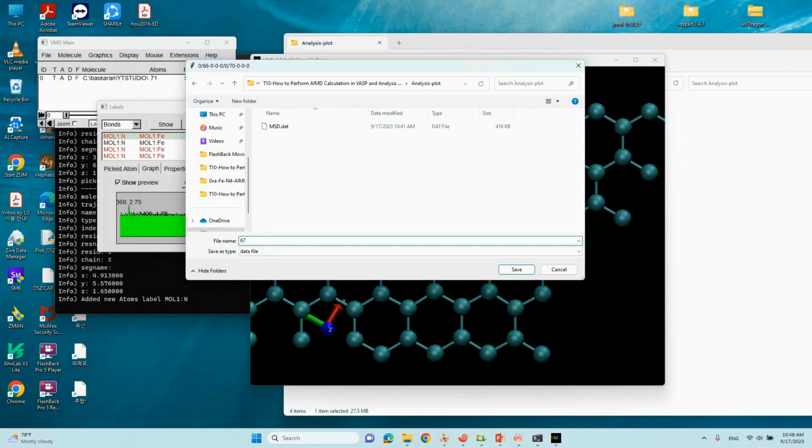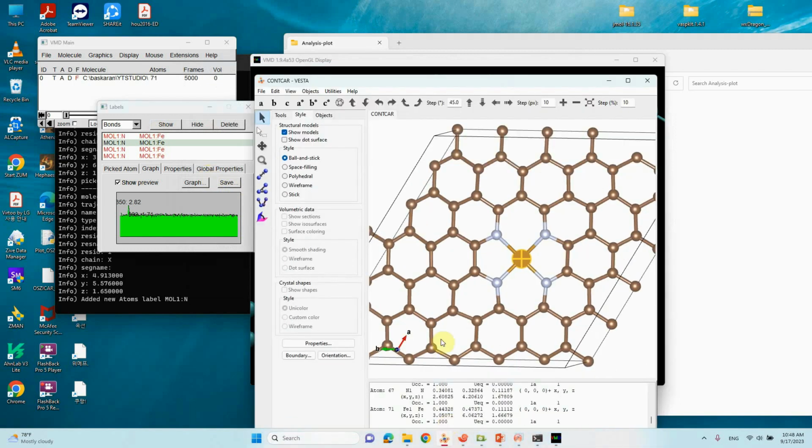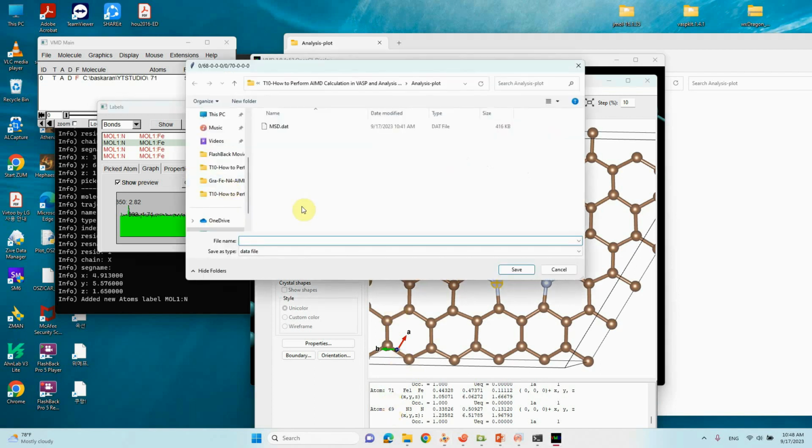Type 67 N Fe and save. Second, you select the second atom number, which is 69. You can save it as 69 N Fe.